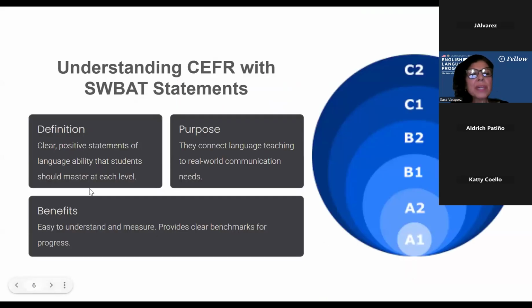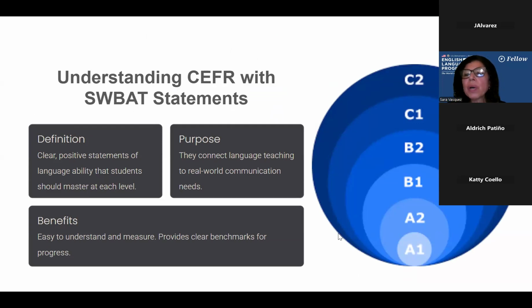It will help me, before I talk about this one, if everyone participating just put in the chat box anything you know about CEFR, so that way I don't bore you too much. Write in anything you've heard about the Common European Framework of Reference. So just write in the chat box, oh, I know nothing about it, or well, I know XYZ, whatever you know. Go ahead and use the chat box if you can. I know some of you are on your phones and it's difficult, but if you can, or if you want to unmute and say something, that's fine too.